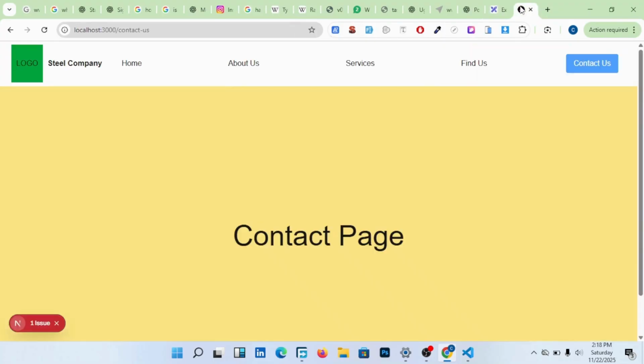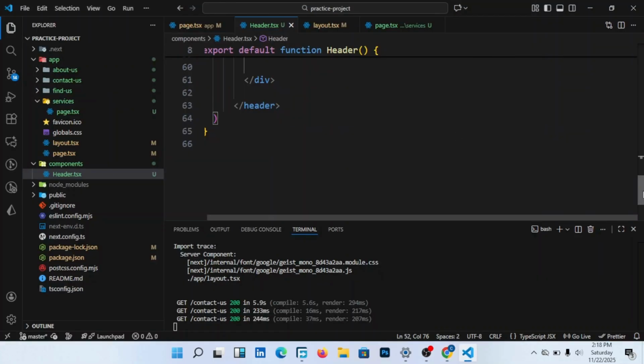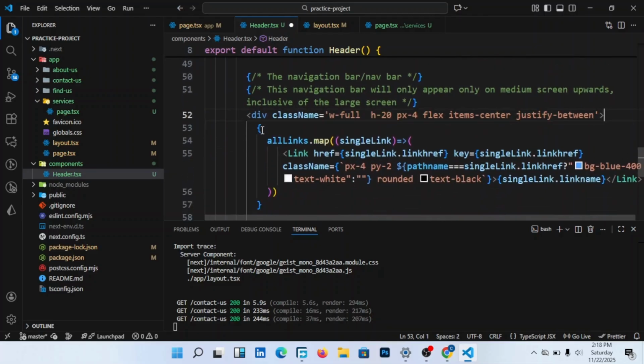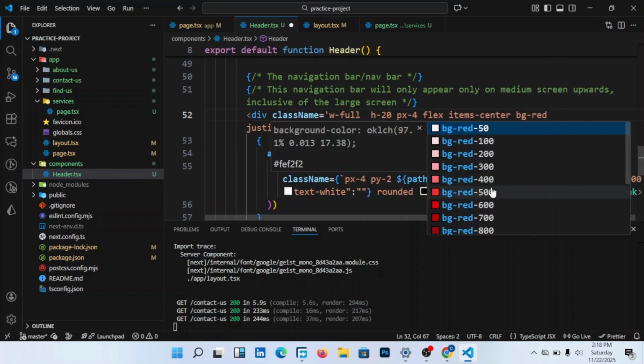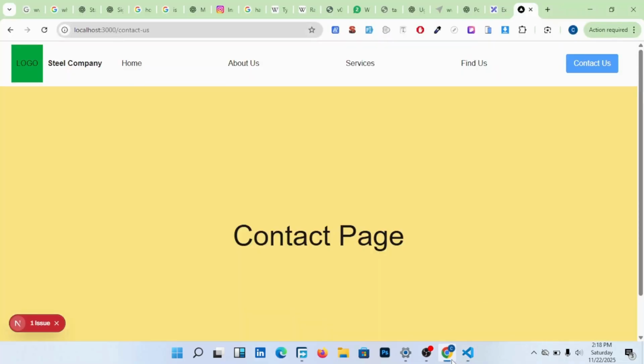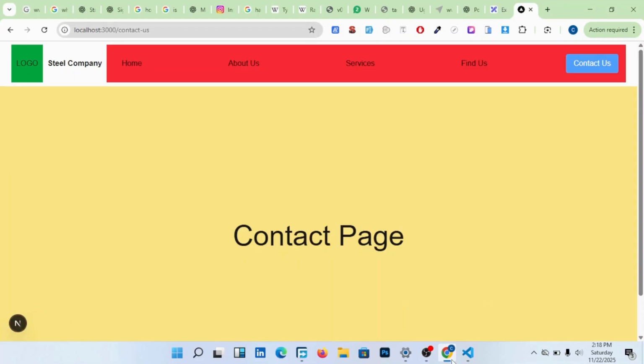You see my nav bar is here. Someone could not even be seeing it very well. I can come here, the navigation bar we built yesterday in day 72. So I come here and make it, for example, BG, and I make this one maybe red. I want someone to see it very well. So it's there. So it's red. You can now see.